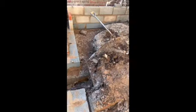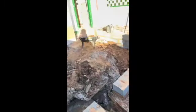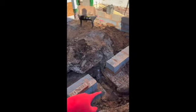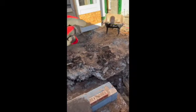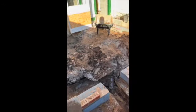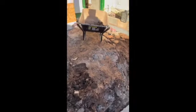So we're just gonna start this drain here and start prepping this floor slab now. Just gonna leave that brickwork for now. Get this drain in all the way into the house, and then start prepping the floor, just so we can start getting rid of some of this stuff. I'll crack on with that.